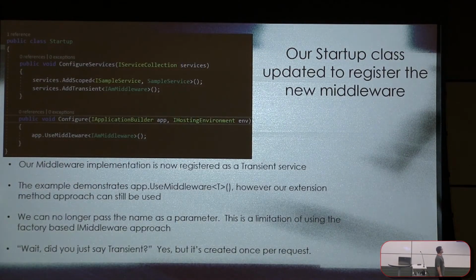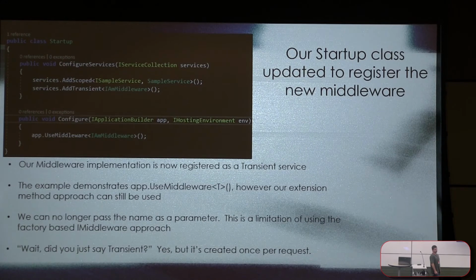Our startup class is updated too. This is one thing I found interesting, and I didn't have time to research it and find why. When Microsoft provides code samples in their documentation, even though they say that it's a scoped resource, your piece of middleware, they register it as a transient on the DI container. At first I thought maybe that's because they're still only constructing it once per request, so it still behaves like a scoped item. And I thought maybe they're resolving it off of the base application services. But that can't be the case because the services that are passed into it are resolved off of the request scope. So why they do it that way, I don't know.